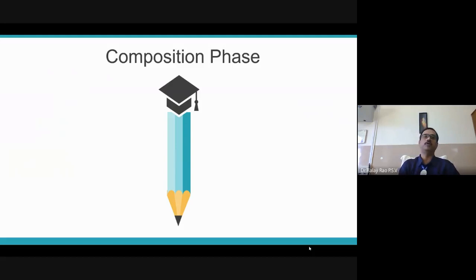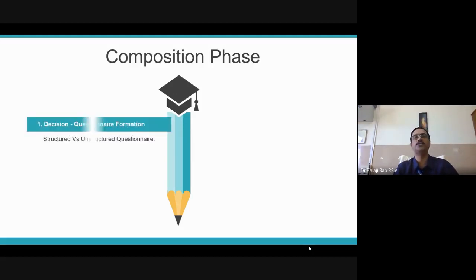Now, the second phase is what we call the composition phase, or the design or development stage. The first thing is to decide, based on the first phase, whether I need a structured or an unstructured questionnaire. That depends upon the kind of information you are digging for. If you want to explore the respondent, then unstructured questions are good enough. As I said, for creativity, preferences and tastes that have not yet been explored, where you want the respondent to come out more and more with his requirements, needs and perceptions, unstructured questionnaires are the best that can be used.